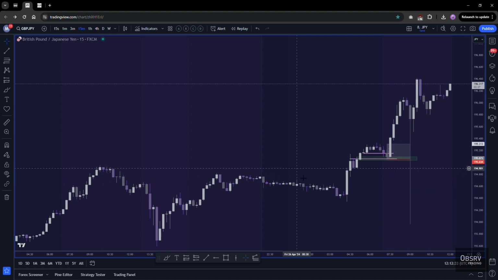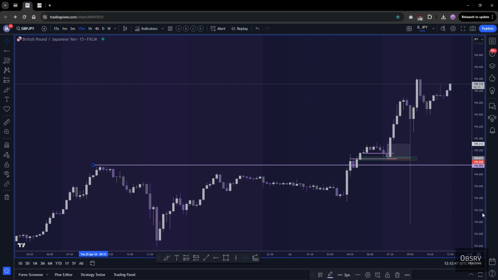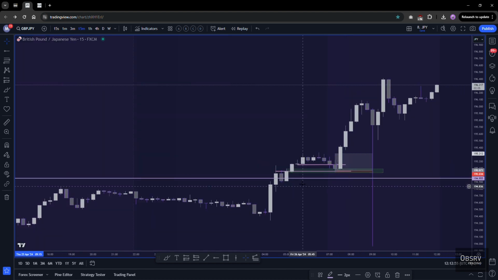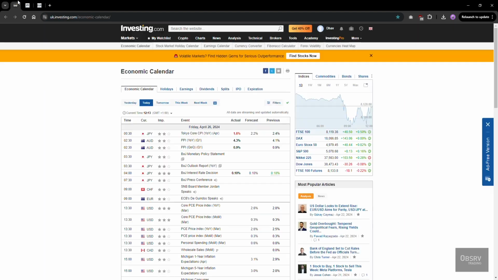It didn't do very much, but when the interest rate came out at around 4 o'clock, that moved the market across all of the yens. It actually broke higher than these previous highs, and after that price was holding, and that's when it came back into my entry, and then it took off quite a lot. It later did a really big wick which took out my entry, but at the time I only had 16% running. So let me just show you.